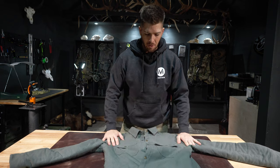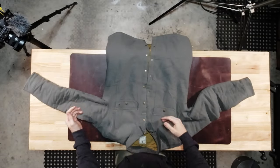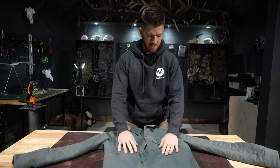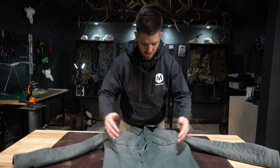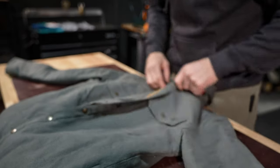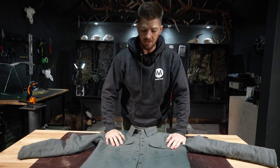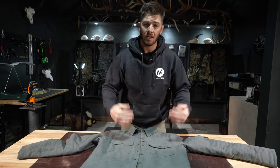This is a button-up, more of a dress-wear style. It's got multiple layers, pockets on the bottom, pockets on the top, and nice snaps. You'd wear this dressed up or out on the town. It's also good to wear over a base layer t-shirt to add an extra layer to your setup.